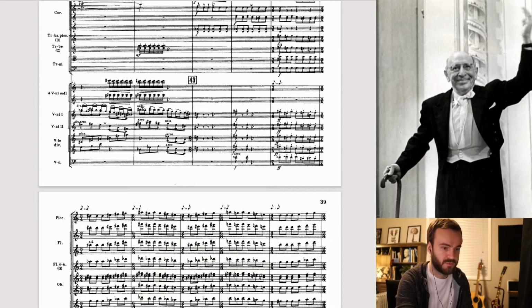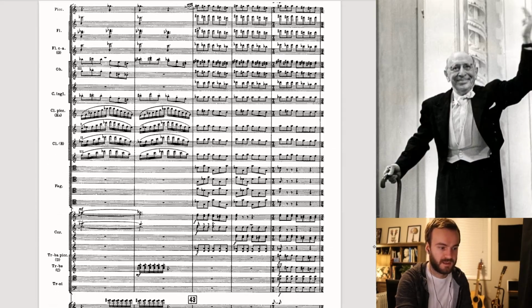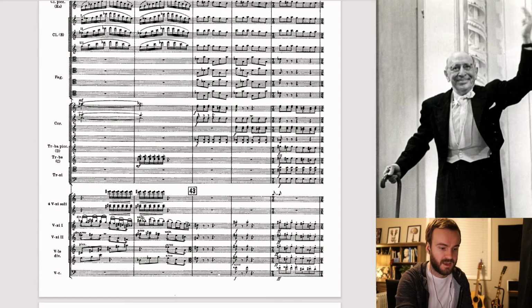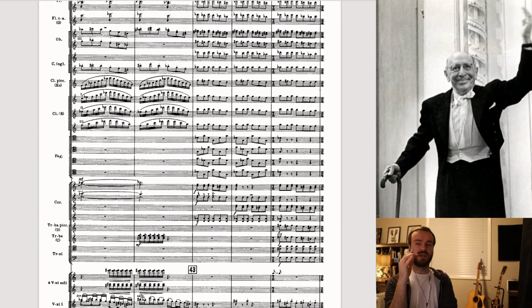This might be the first time in the piece that we are getting the vast majority of the orchestra all coming together and playing at the same time. Mostly we've had, in the first movement, mostly winds the entire time. Then in the second movement, we had some tutti passages, especially at the end, but a lot of it was much more soloistic, building up to a large texture and then coming back.